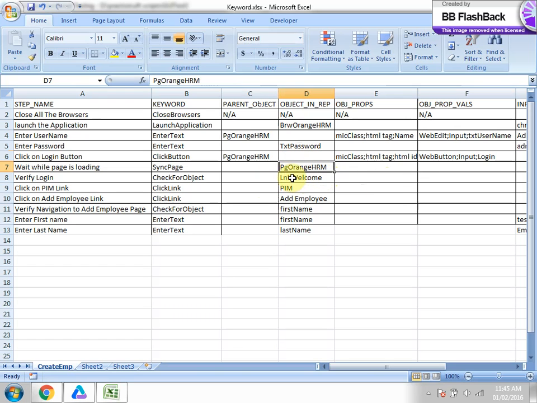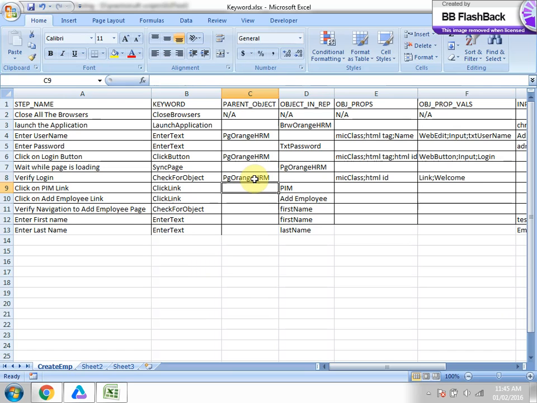Then wait for welcome. Then we will set basic RMHRM. Then link also, link class and comma HTML ID. Then also link comma HTML ID is welcome. So some objects are managed through descriptive, some objects are going through the repository.